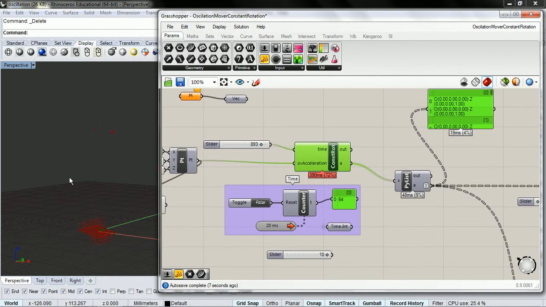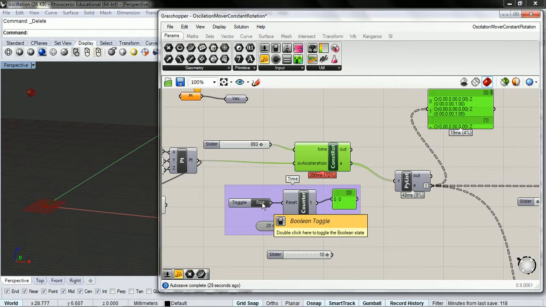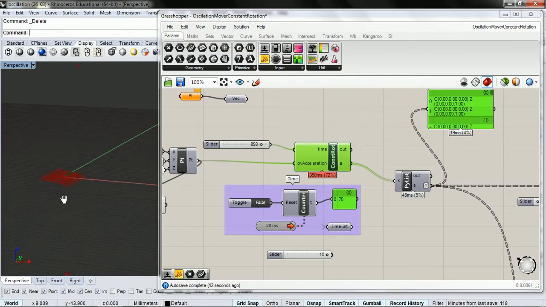Okay, so now you can see we have acceleration, which is just slightly off of our z-vec, and then we have our velocity, which is slowly growing. It's growing at a constant speed based on the acceleration angle. And when I say angle, I mean the angle between our orientating vector and our z-axis, our world z-axis. So you can see that this is growing, and then the position is growing at a speed.